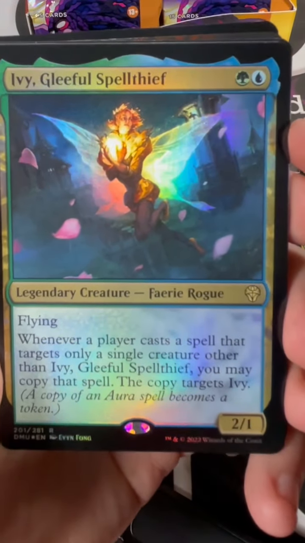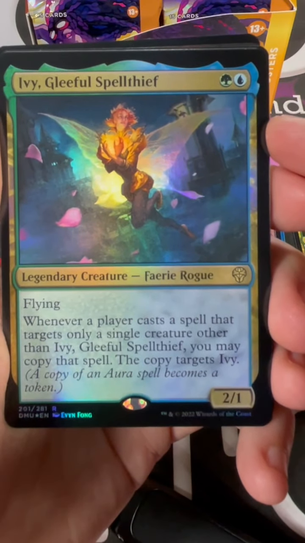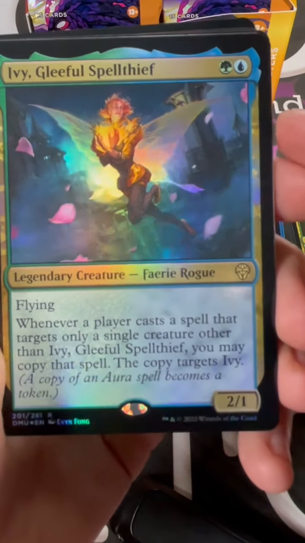We got Ivy, Gleeful Spell Thief. 2/1 flyer. Whenever a player casts a spell that targets only a single creature other than Ivy, you may copy that spell and it targets Ivy.